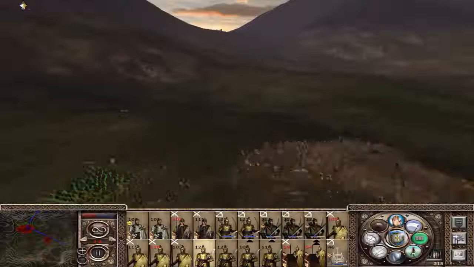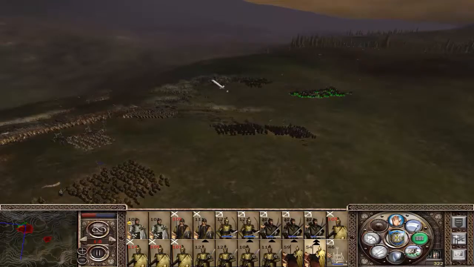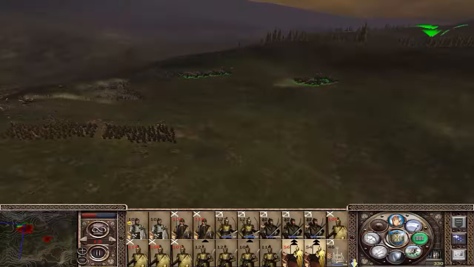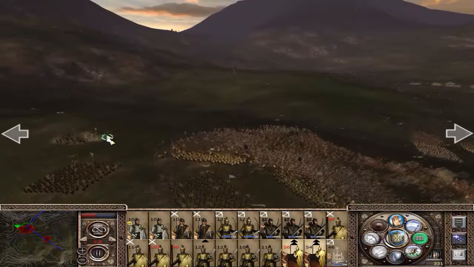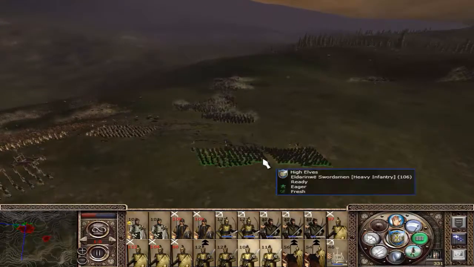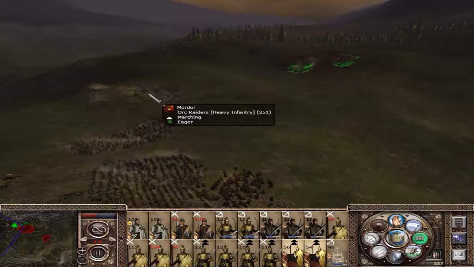Wait. Whoa, whoa, whoa. No, no, no, no. Need to get out of melee with the pole arms. Just run away. I really don't need them to kill the raiders. Not even deployed my smiths yet. Attack the orcs. Those orc raiders are coming for me, so I'll just charge my lancers into them.